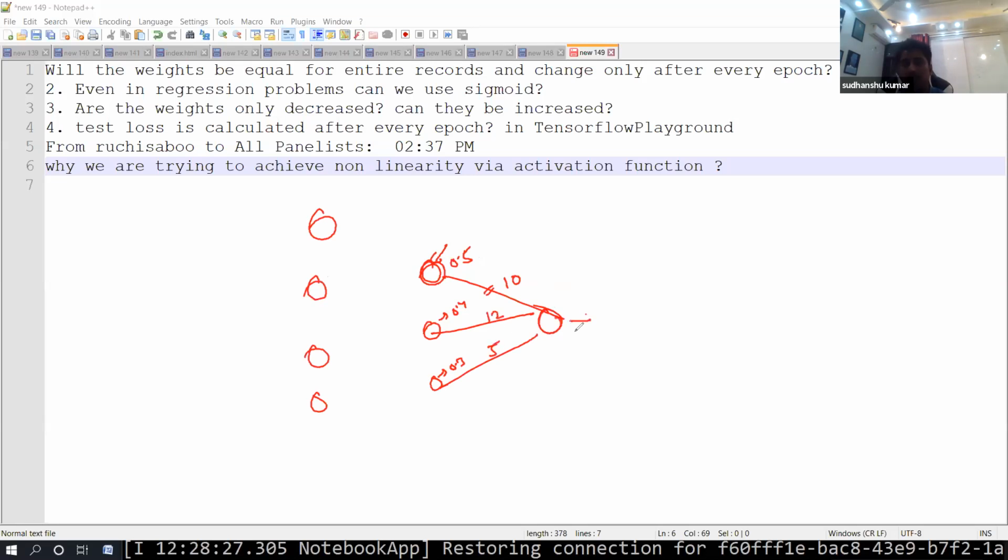Now what output will you get? 0.5 into 10 plus 0.4 into 12 plus 0.3 into 5: that is 5, plus 4.8, plus 1.5.